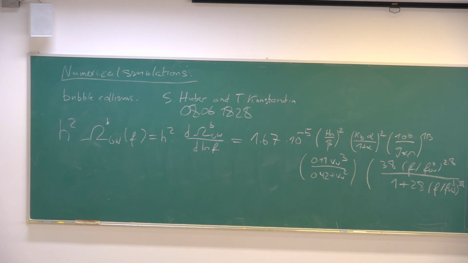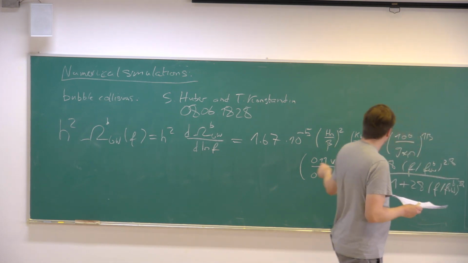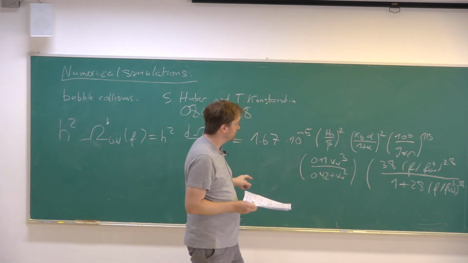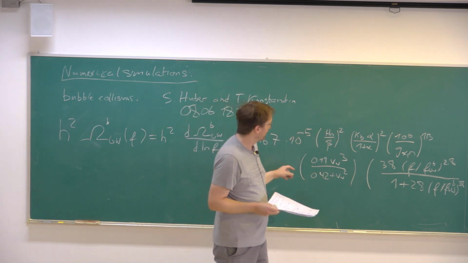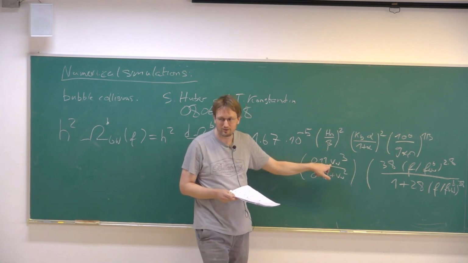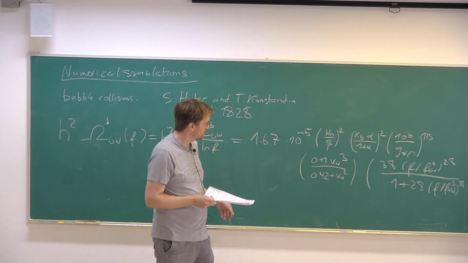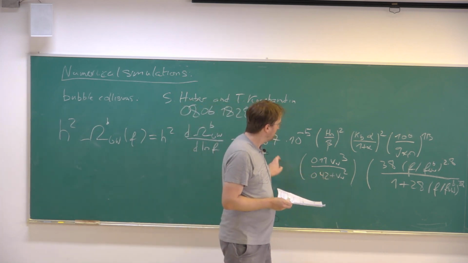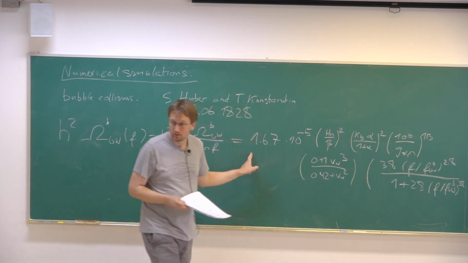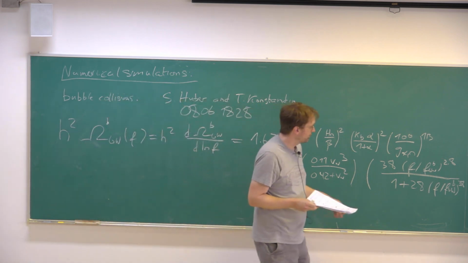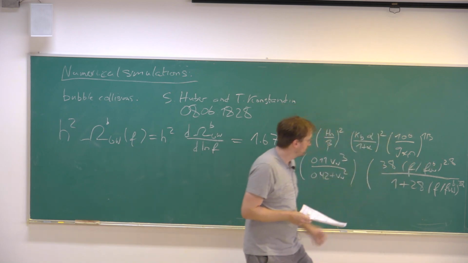Kappa squared. Kappa is this efficiency factor that tells you how much energy actually goes into gravitational waves of the latent heat that is released. I will say a few things about this later. Okay, the upshot is that it looks remarkably similar, especially the dependence on the velocity here. It goes like the cube power. There's something in the denominator, but for practical purposes that doesn't have much of an influence. And so, of course, the part that we didn't have here is the frequency spectrum.